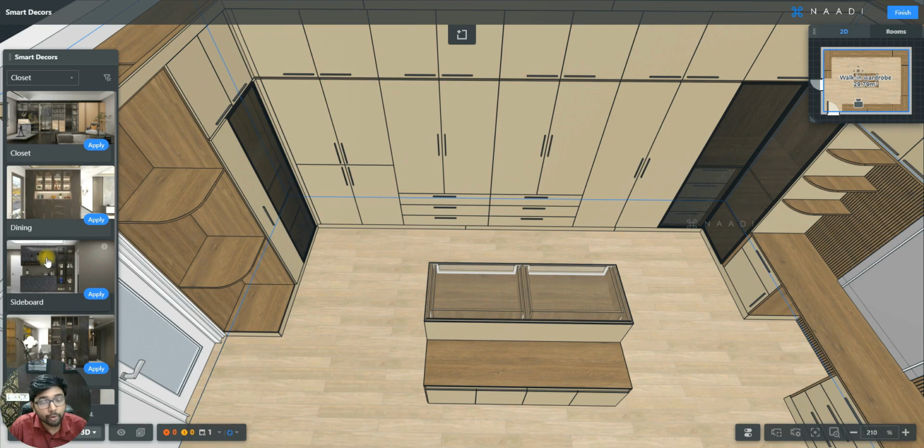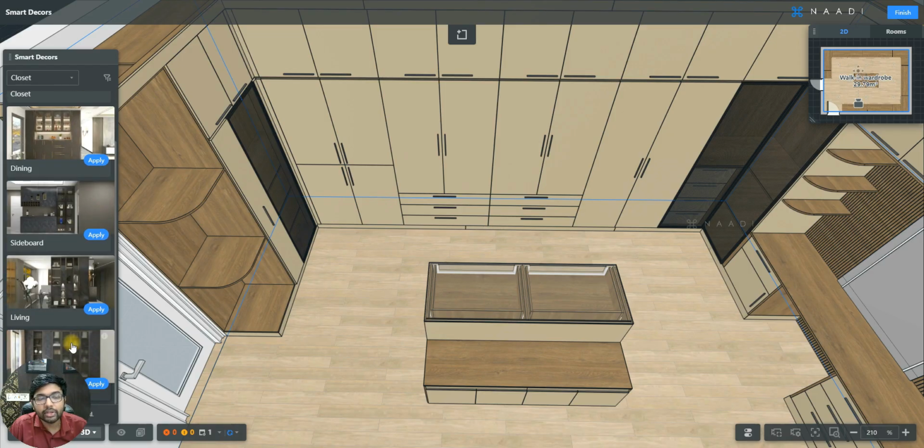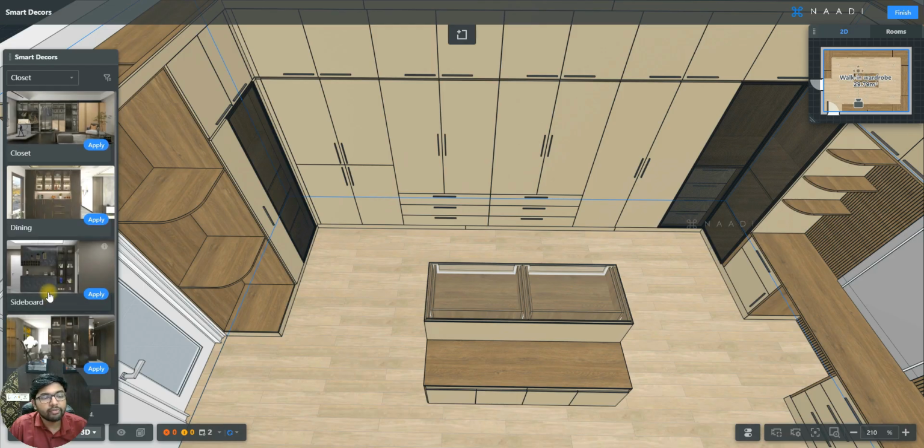So if you would like to prop your crockery unit, then you could go for this template or this one. If you like to prop your wardrobe, then this and this last one will work. And if you like to prop your TV units or any display units also, you could go for this prop. So here you have different props addressing different natures of cabinets. In my case here, everything is wardrobe. So I could just go for this first template of propping, which is closet.